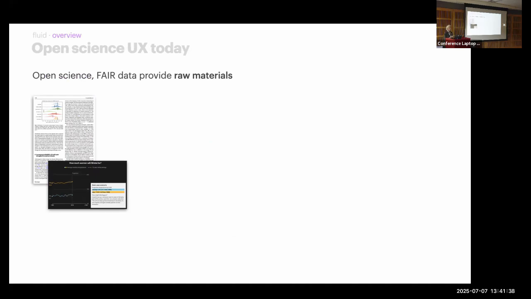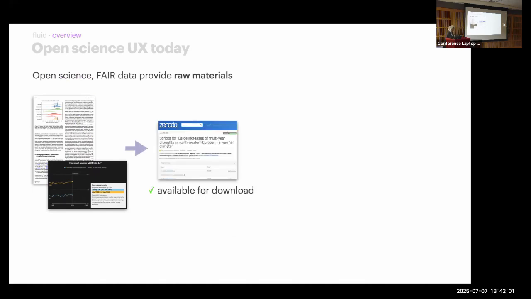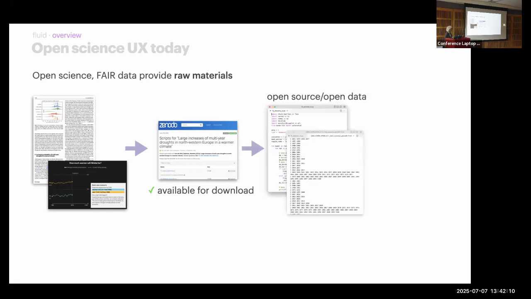Okay, so open science and FAIR data and so forth, in a sense, is a response to this kind of problem. The idea being that if we could have access to the raw materials that we use to derive these lovely artifacts, then perhaps we could reconstruct the results for ourselves. We could maybe challenge some of the findings in the paper, for example, if we could access the code and the data. So if we have some open science, like maybe this paper on the left, that means we can potentially go and download the data and the source code associated with the paper. But even getting that running again can be quite a challenge.